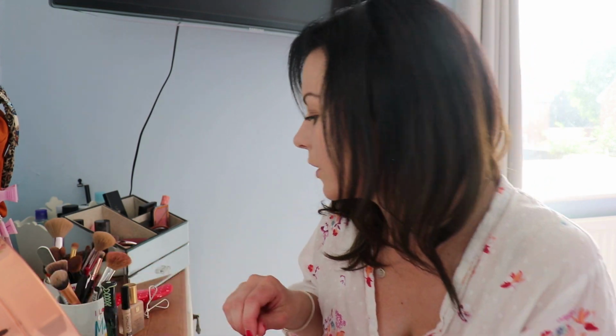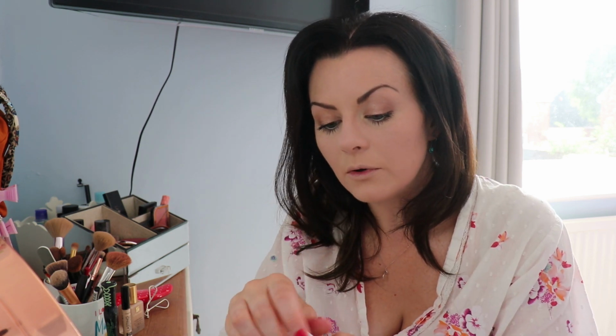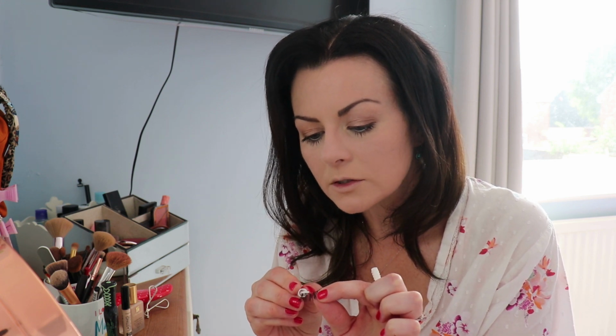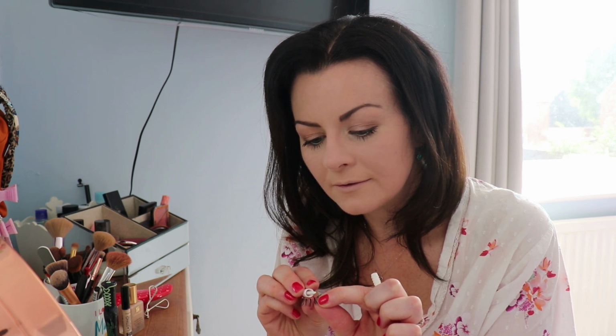Right, so I've got my tweezers at the ready. And then I'm just literally going to go in with the Eyelore Lash Adhesive. I normally use the Duo Strip Lash. I don't actually know where that is. I think it's downstairs, but I'm not going to start rummaging now. I don't have time. I'm so up against it right now, as I always am.